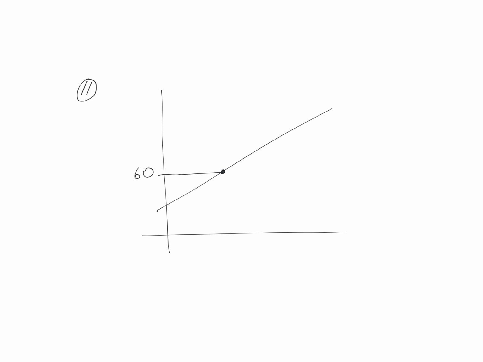Question 11 shows us a scatter plot of the total fat and dietary cholesterol of sandwiches, and it gives us a line of best fit. The question at the end says, how many grams of total fat are in the sandwich for which this prediction is the most accurate? So we have a line of best fit that looks something like this, and there's one sandwich that is right there, and if you go across, you will see that that is 60 grams of fat. So the answer is 60, D.